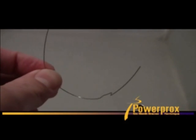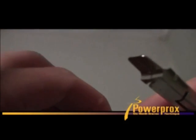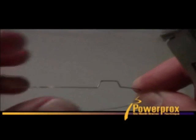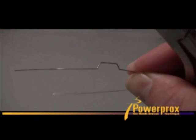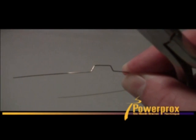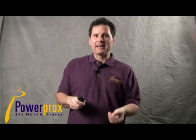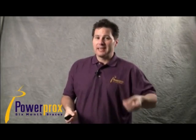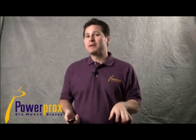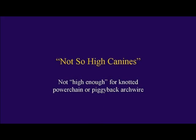And you can place open coil spring over that too to maintain that space, while you then have your piggyback arch wire going directly to the canine. So this allows that wire to still bypass the canine, but that big step bend creates that little window, so as the piggyback's bringing it down, it will not get in the way. That main arch wire is not going to collide with the cuspid, getting in the way of that final movement. Great little trick.